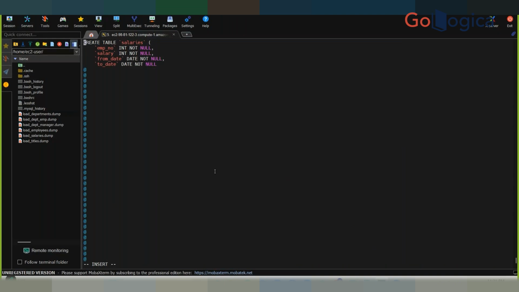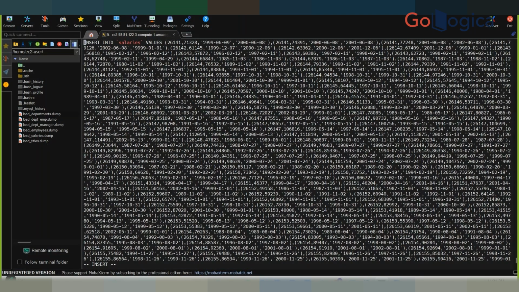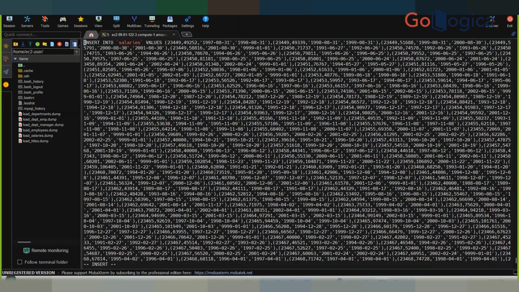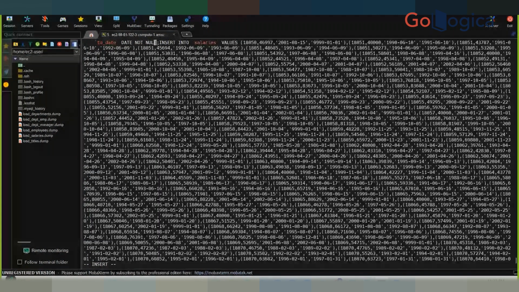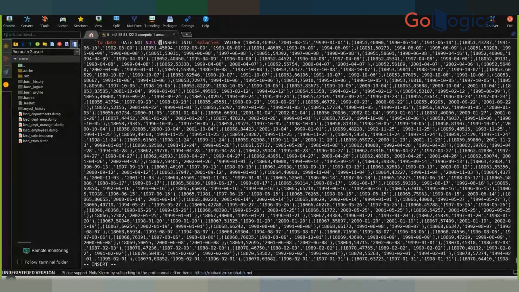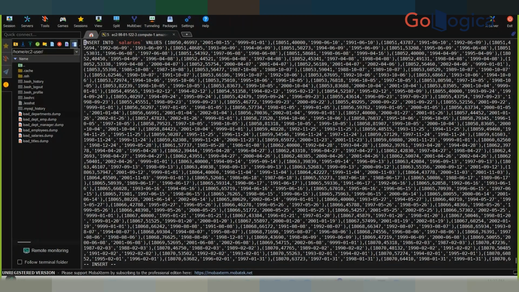Come down and give backspace. Give backspace. That's all. And after the semicolon, give enter. Escape, :wq. Save and open the file.